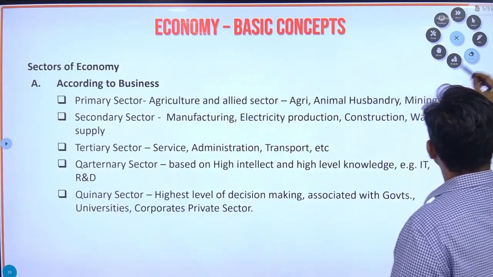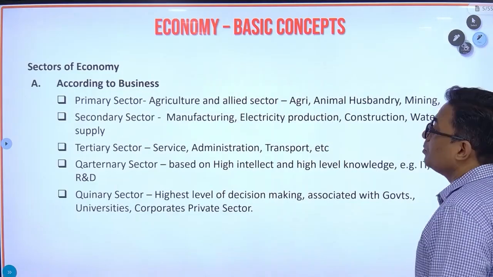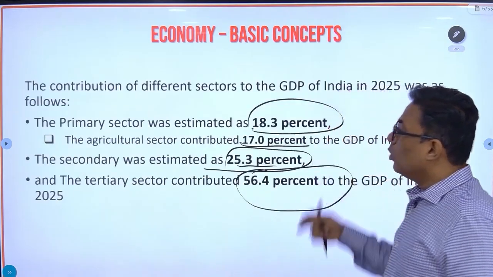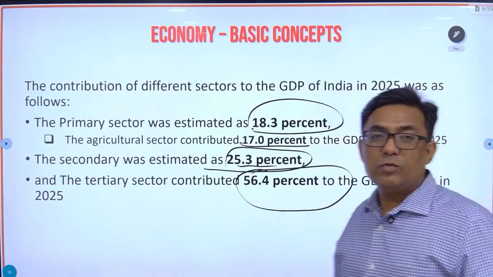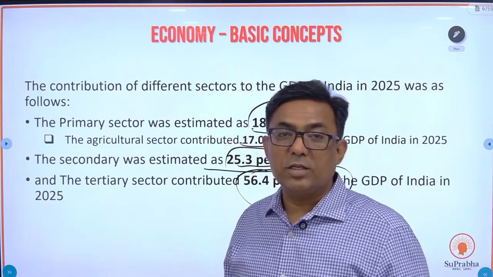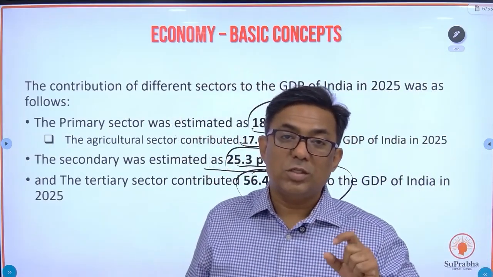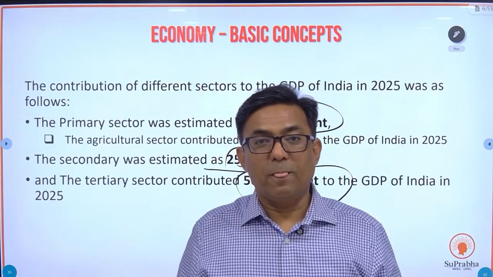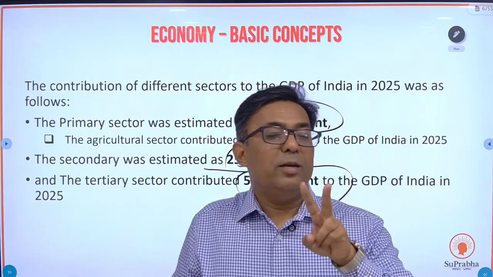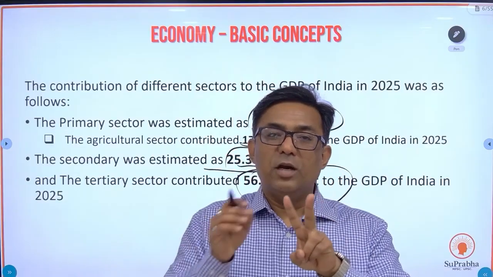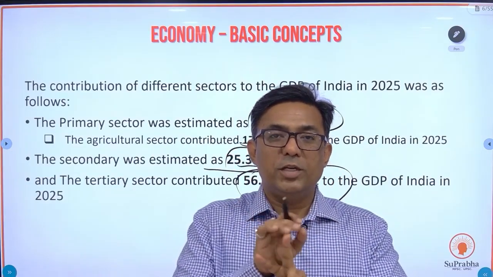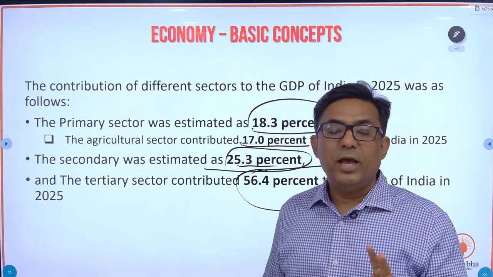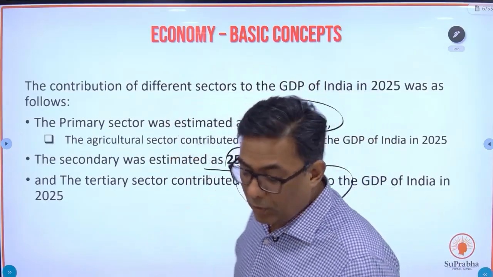So primary sector, secondary sector and tertiary sector, you know what it is, then you go ahead with the data. What is the contribution of primary sector, what is the contribution of secondary sector, and what is the contribution of tertiary sector? Ha data tumhala yeto, questions based on this data you will be getting. So you mug up this thing. Again, economy is easy, only two aspects: understand the concept, mug up the data. That's all you will be requiring for your exams. Fine.